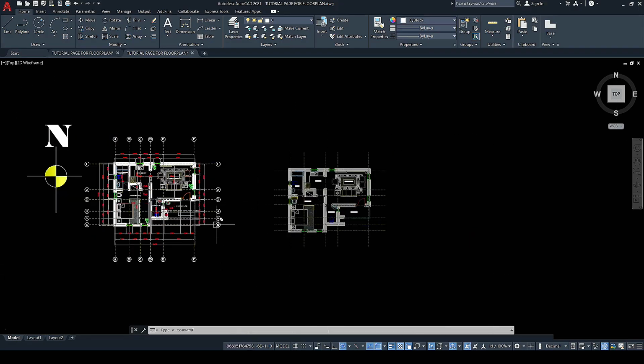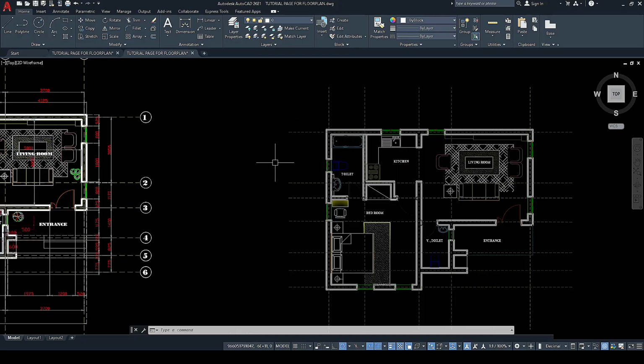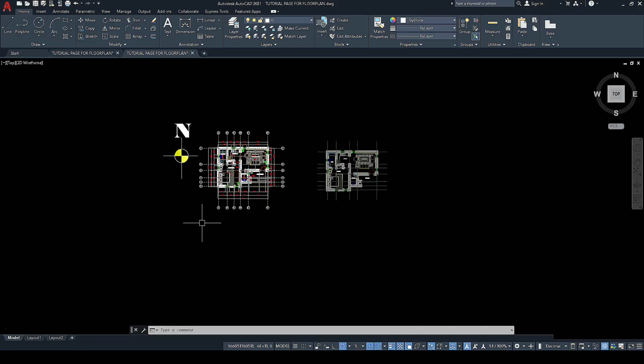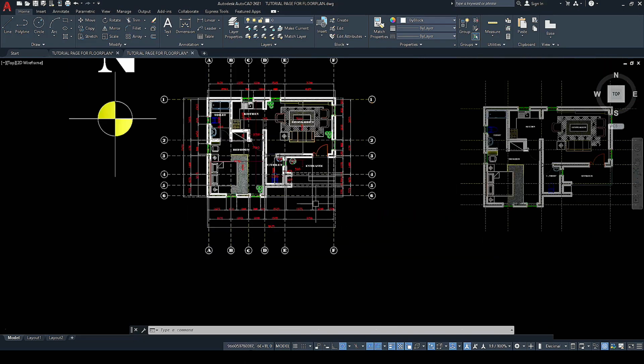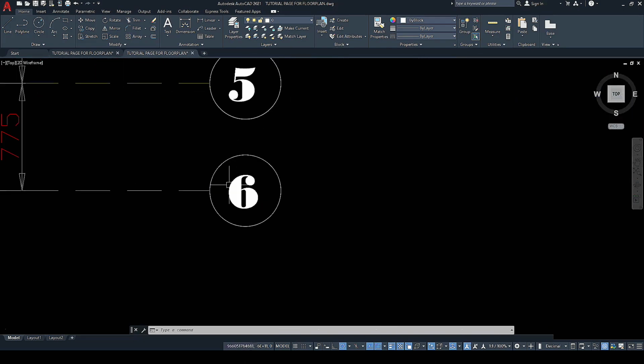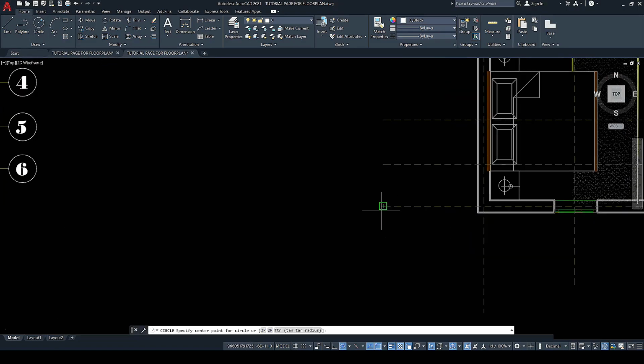So what I want to do next, we are going to add a label to our grid lines, which I did here. You know how to add text already, so I'll just do that quickly. You can pick your circle and draw this.